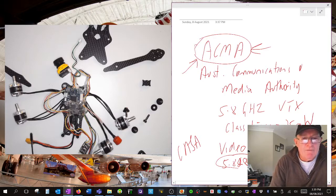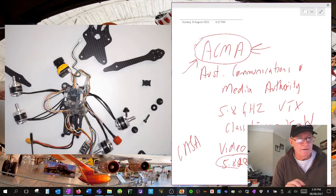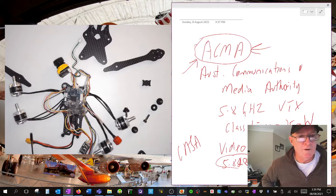So part of your research, you can have a look, because in aerospace, you know that safety and regulation underpins everything we do. We just can't go and do whatever we want in aviation. Not in Australia, not in any country, perhaps in some sort of backwoods, tin pot, banana republic thing. You can fly wherever you want and as high as you want, but not in Australia and most countries around the world.